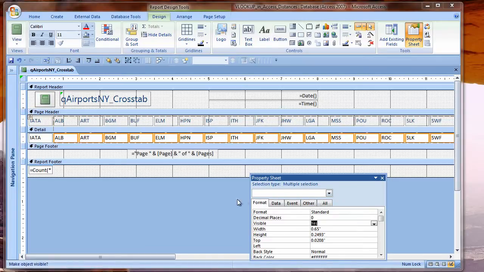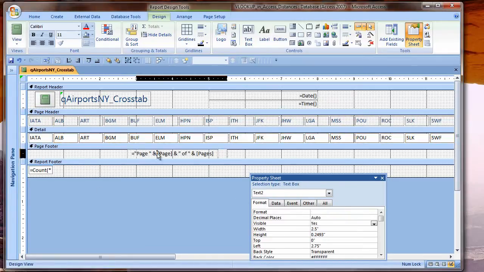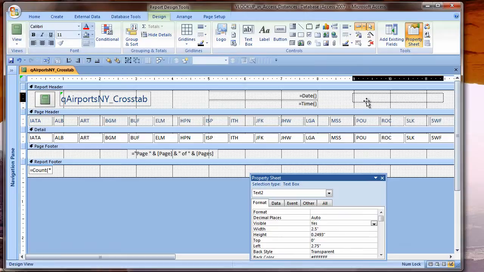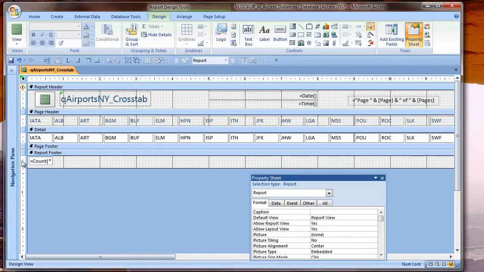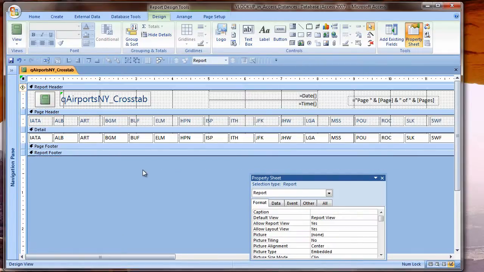I'm also going to put my page number up here at the top, and then I'll get rid of anything else that's in this page footer section. Actually, I'll just try to close it up, and it closed up. Now on the report footer, I don't need anything here either. I'll close this section up as well. This is only going to be a one-page report. In fact, I could have just not had a page number at all.